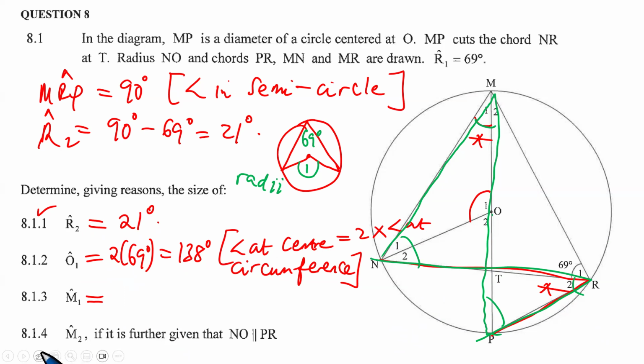There are many ways. The method you're giving is correct. It's going to work. We know that the angle R2 is 21 degrees. So we can just say the angle M1 is also 21 degrees. Even if you use the exterior angles and other things, you're going to get 21 degrees. But this 21 is already there. So you can just say this one is equal to this because they form a bow tie. And so M1 is 21 degrees. And these are angles in the same segment.